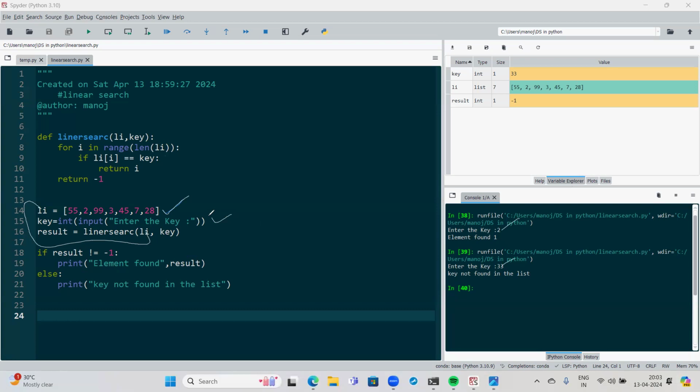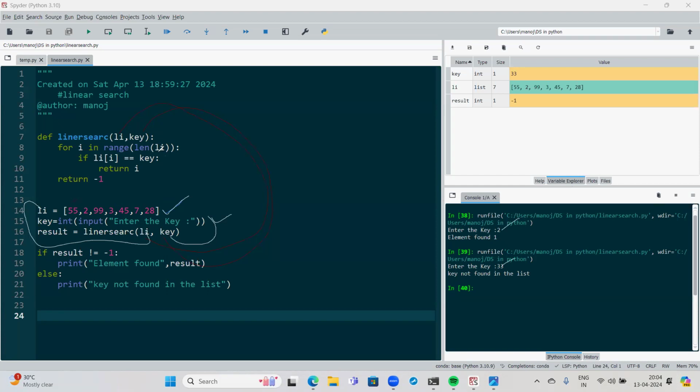Again, I am passing whatever key I am going to give over here. These values will go to, please observe here, these values will go to the function. So the list value will go here as a parameter. From the arguments, this is an actual argument, and this is a formal argument. For this we are finding the length here. The length we will get is 1 2 3 4 5 6 7.